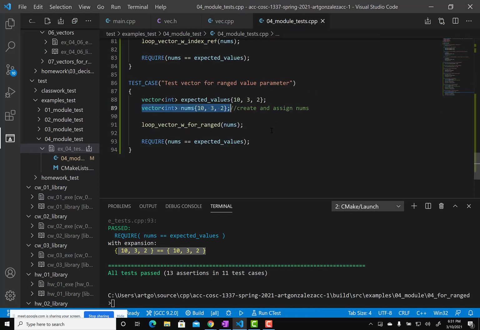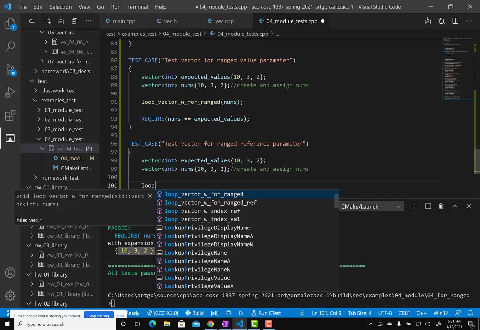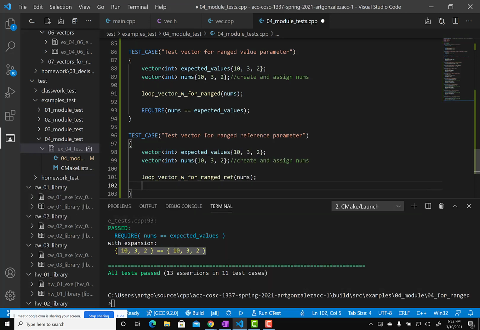So if we write a test case for this, test vector for ranged reference parameter, we can have the expected values and we can say a loop vector with the reference function and require nums equals expected values.